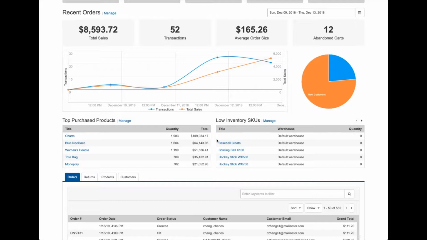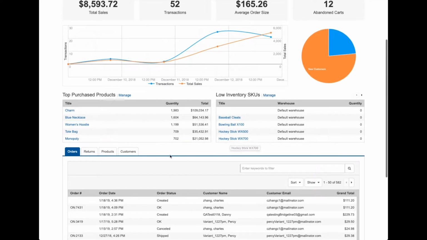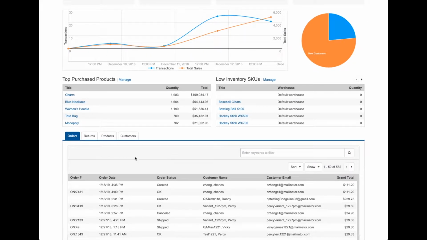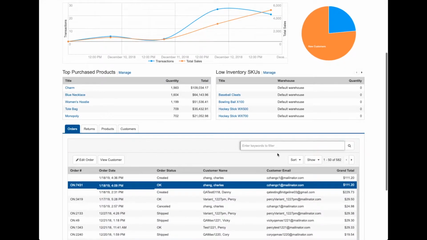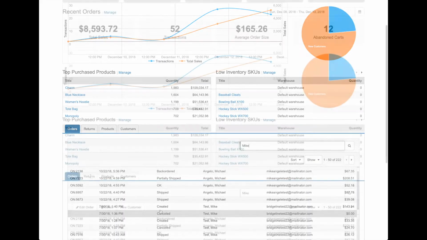And below the fold, you can see that we've made the dashboard very action-oriented, where we're able to manage all of these assets, the orders, returns, products, and customers directly from the dashboard. So a CSR can basically have the dashboard open throughout the day, keep a close eye on any orders that are flowing in, go right into that order, edit the order from here, view the customer. If a customer calls, they can do a quick search for that customer right from here, drill into the customer details, start editing that order, view the customer, the order history, etc., all directly from the dashboard.